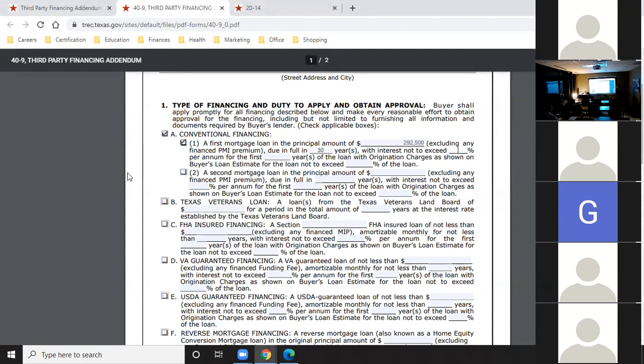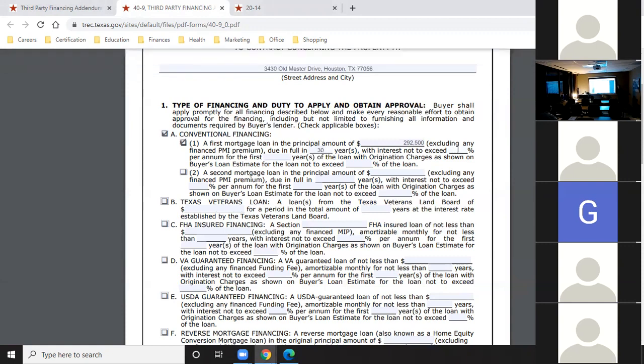I have a question. Yes, ma'am. When it comes to these financing terms, are we going to know how many years they're financing for, whether it's 15 or 30, or is this going to be standard? Are you talking, Miss Leela, about a real life transaction, or are you asking about testing? Real life. In real life, your pre-approval letter will tell you all of this. When your client gets pre-approved for their house, the lender will email you a copy of the letter, and it will state all of these things for you. Good question, though.